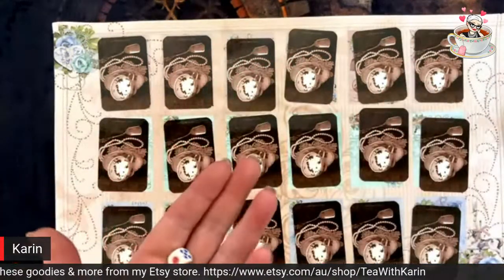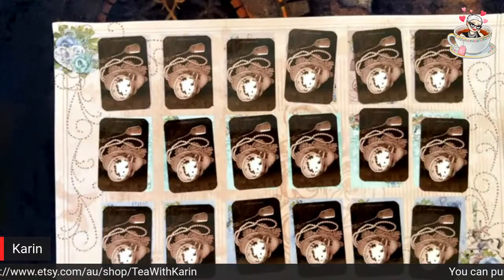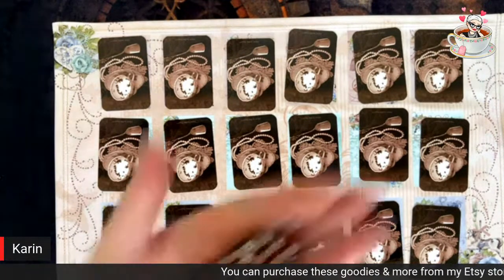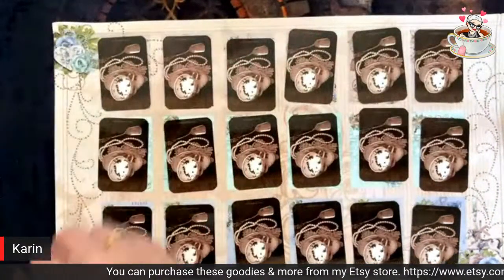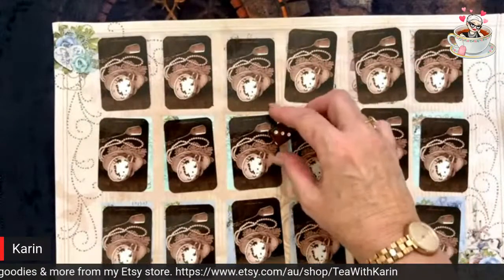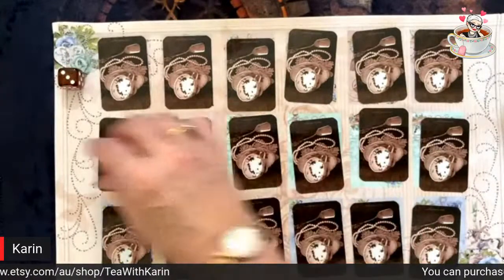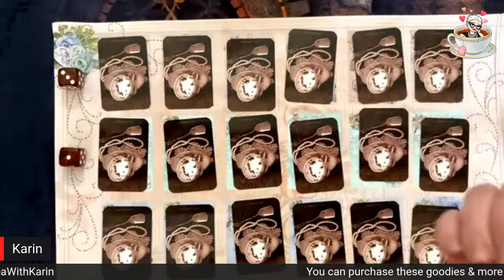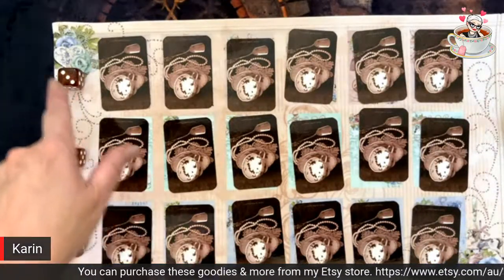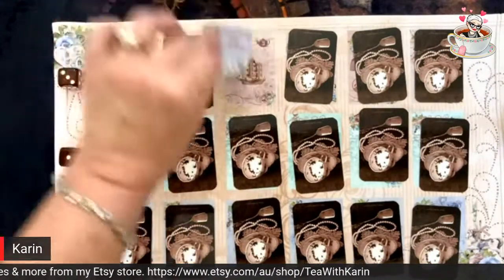Now, these are 3 dice. I'm actually going to get my special dice. These are the dice that come with it. I actually have special dice, which is my favourite, and they are amber. So I am throwing the dice for the first row. So it's going to be 3, which is home and family. We're going 1, and whoops, it just about slid off there. It's number 2. So when we're looking at a general, I'm going 3, which is the 3rd card in, and we are reading these layers.